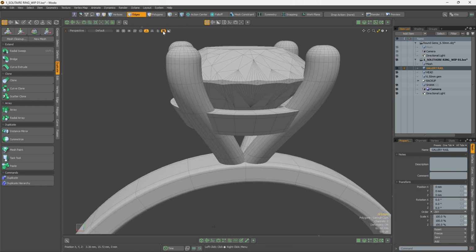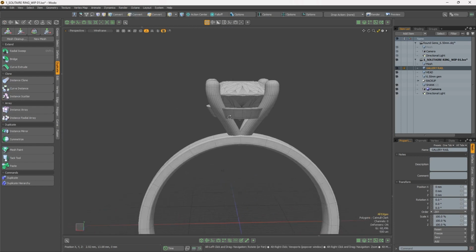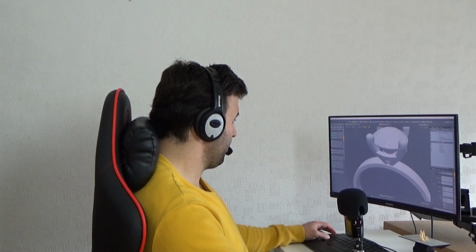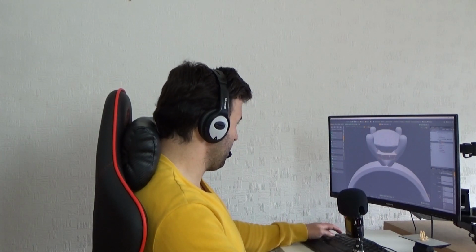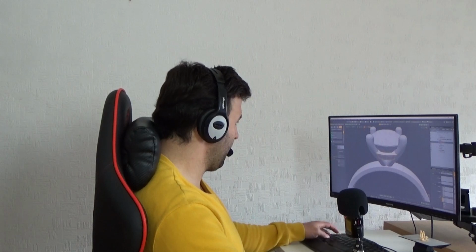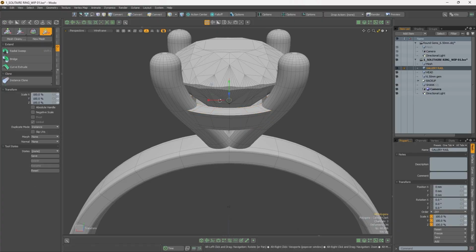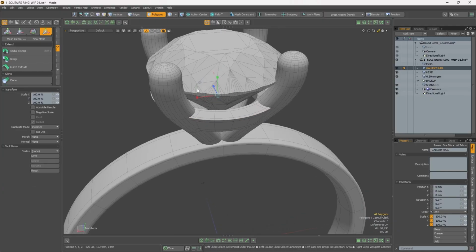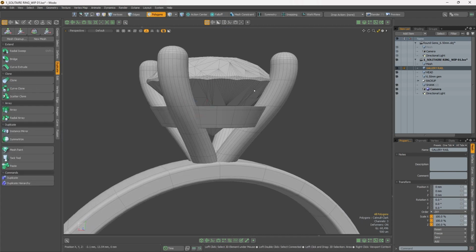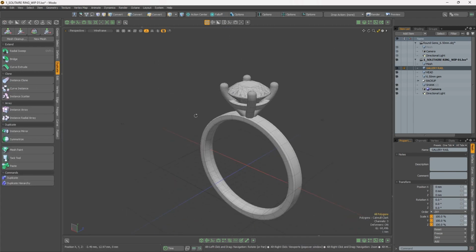Okay. So again, if we want it to look better, we can scale in with scale 2D and make this smaller.